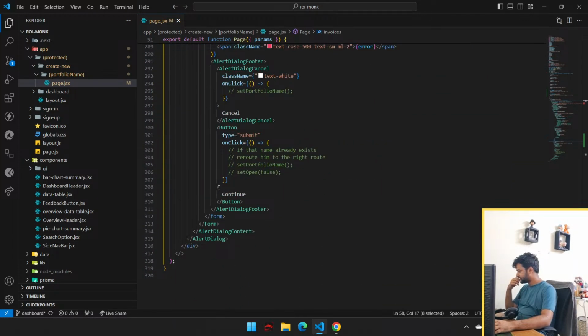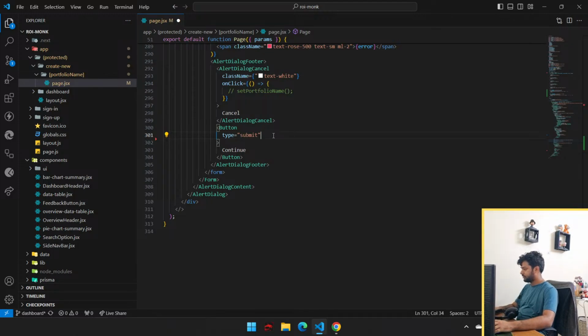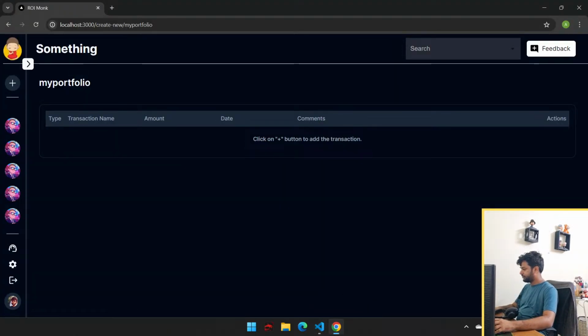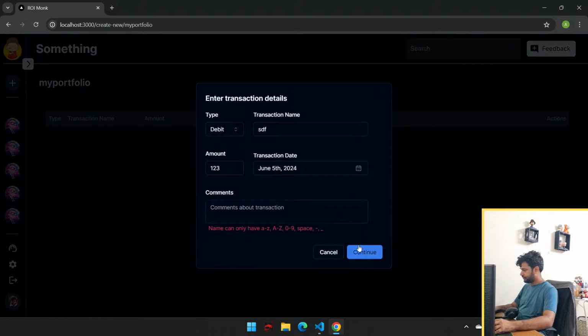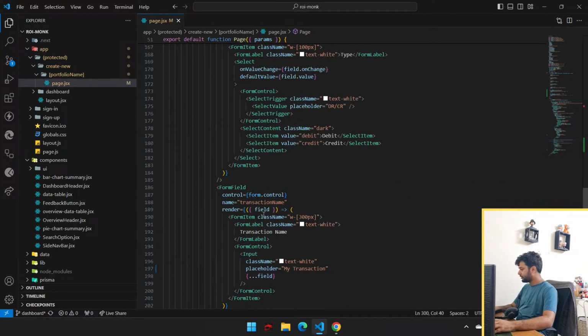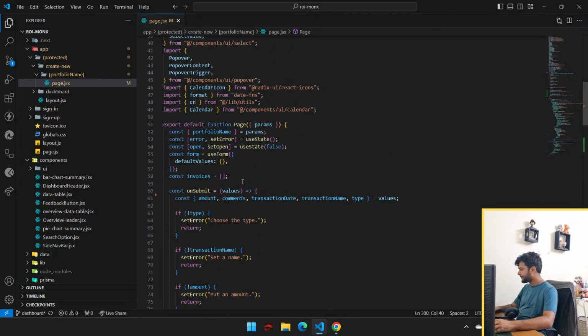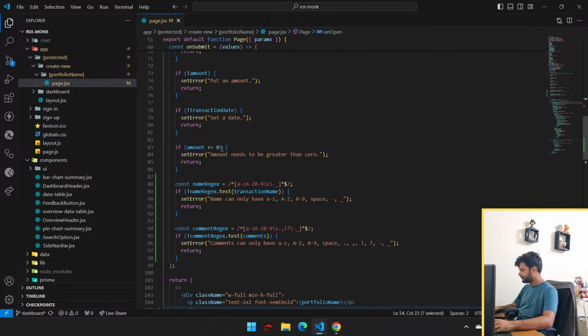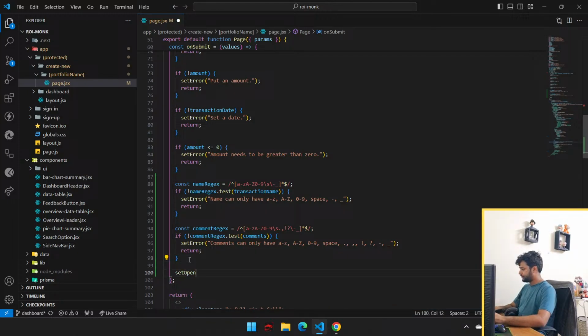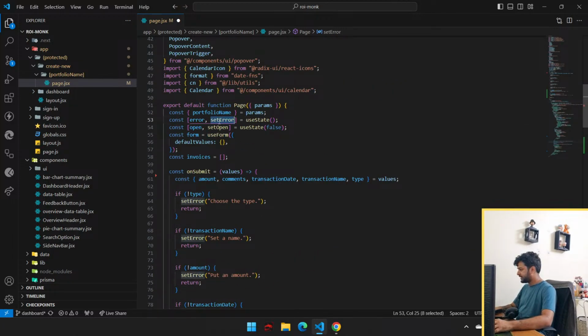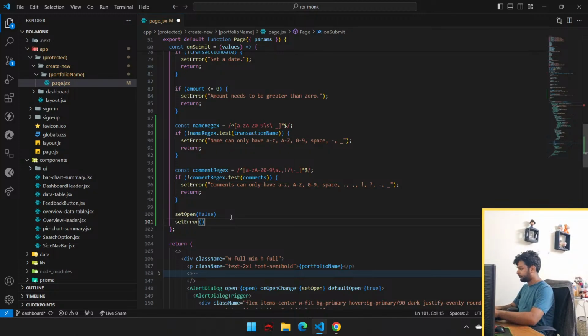And so fine now. So if validation comes through, what we can do is set open false, set error with nothing, right?